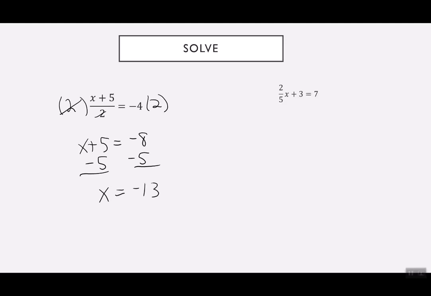Making it a little bit bigger, I have 2 over 5 times x plus 3 is 7. Again, can I get the x by itself? I can because I can move the 3. So I'm going to subtract 3 from both sides. Now I have 2 fifths of x. 7 minus 3 is 4. You can pick how many steps you want to do this in. I want to do the opposite of 2 over 5, which is 5 over 2. I need that on both sides. Flipping it that way the 2s cancel, the 5s cancel. The left side, I have x. On the right side, you could say 2 goes into 4 twice, 2 times 5 is 10.